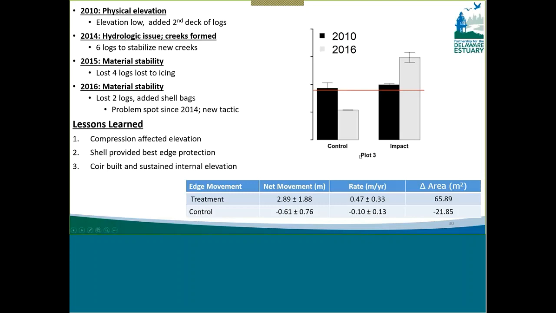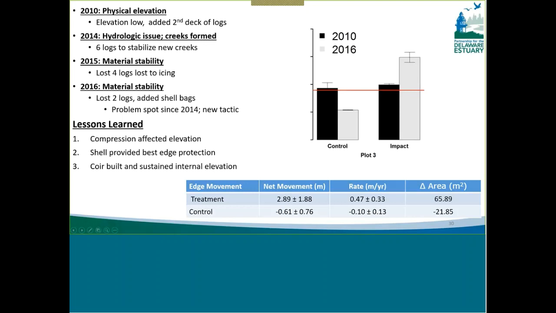And we had a paired control and an impact, that's our living shoreline here. This red line indicates mean water, right? And our y-axis here is our vegetation robustness. Oh, no, I'm sorry, this is our elevation on this line. Cut that off here. And then the black bars are 2010 and 2016. So this is that two-way before-after control impact. Before, in 2010, our control and impact area for this place where we were building the living shoreline were generally at the same elevation. But by 2016, that kept scouring away, eroding away there, and our elevation is getting lower.